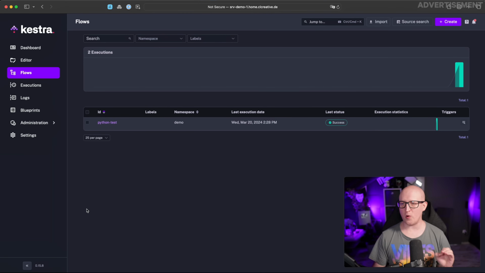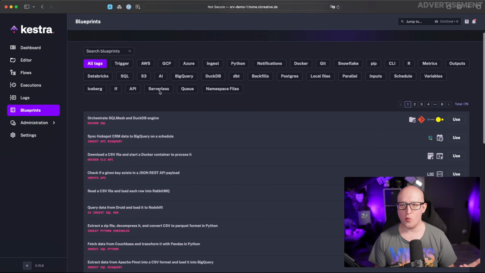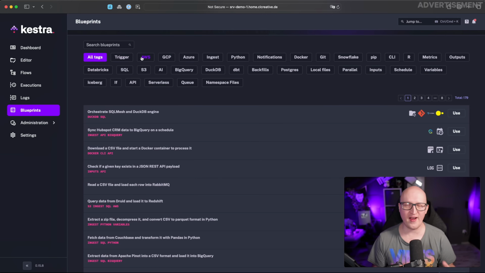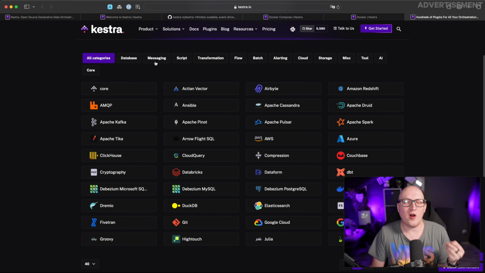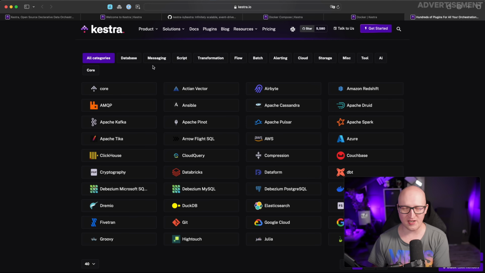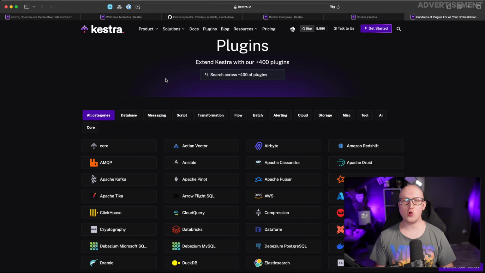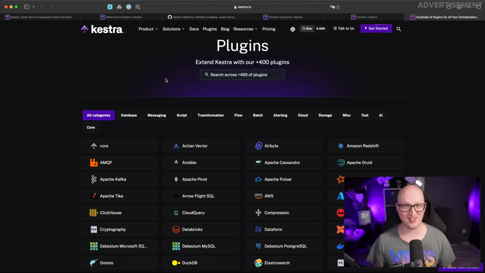Now, what I definitely would recommend you to do first is you have to go to Blueprints. So this is like a template collection where you can find all different types of examples for Kestra. They also have a great overview about the different plugins on their homepage that you can use to find out what you can actually do with it. If you can script it, you can somehow program it in Kestra, and you even have the possibility to create your own custom plugins to add functionality to any application that has an API interface, which is mainly like everything in modern IT these days.